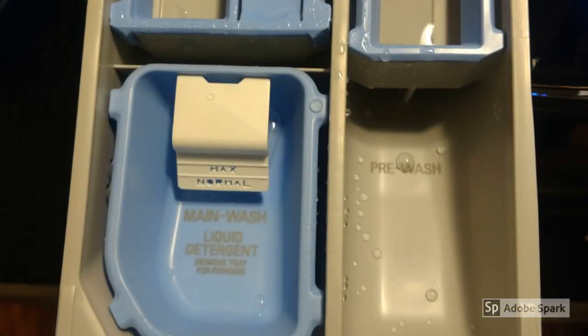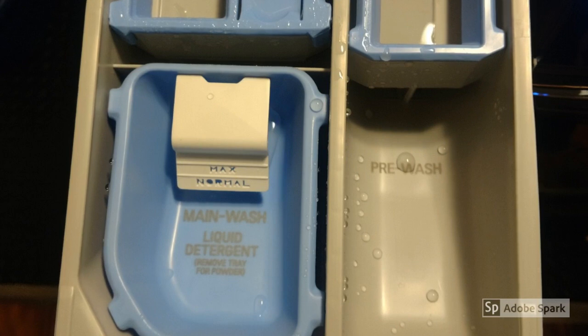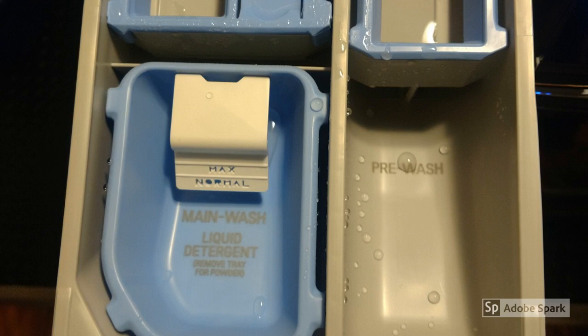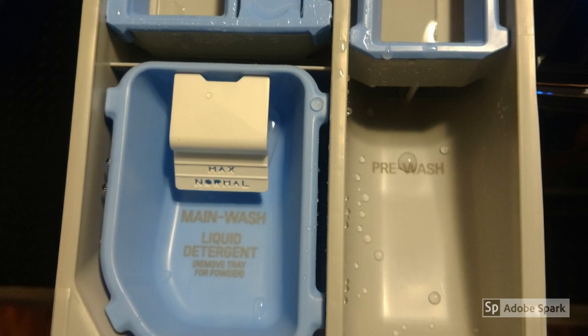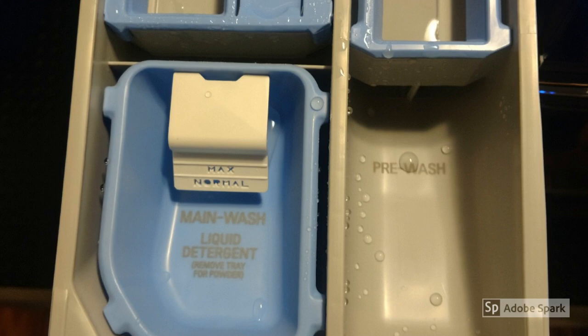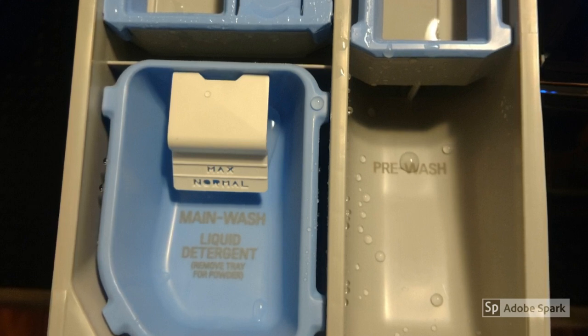It has your typical pre-wash, fabric softener, main detergent, and powder detergent settings, all in a drawer, just like your typical front load washer dryer systems. We haven't had any problems with that, and it really does a good job of cleaning the clothes. The unit has 14 different wash cycles. Some of these will not automatically work with the dry cycle. So for example, the workout wear setting will do a good job of cleaning them, but it doesn't have an automatic dry setting.